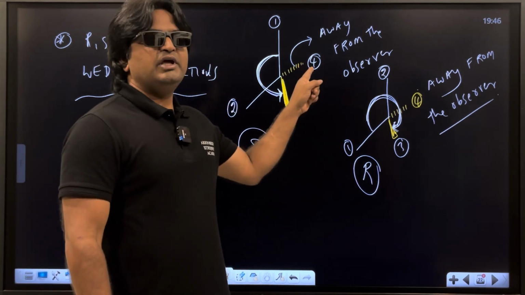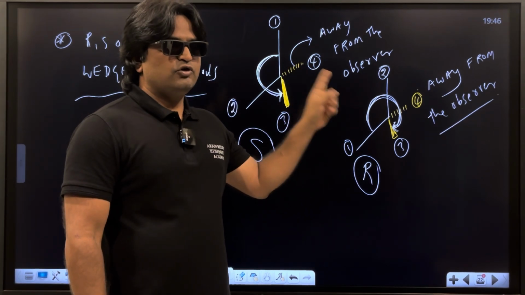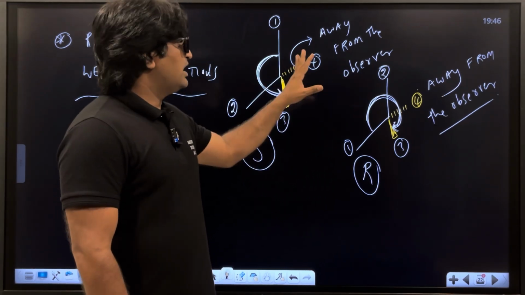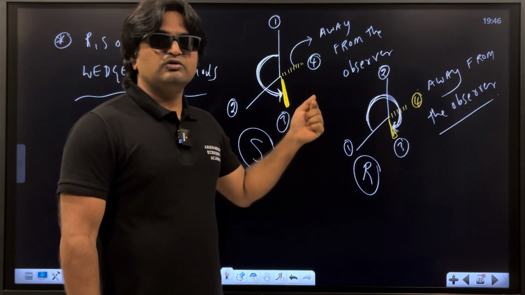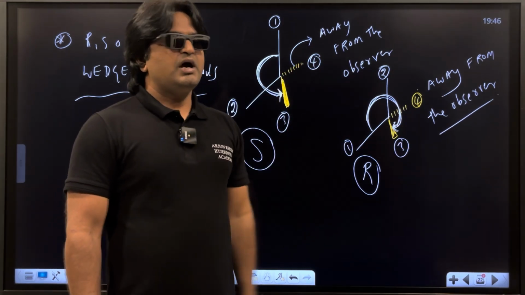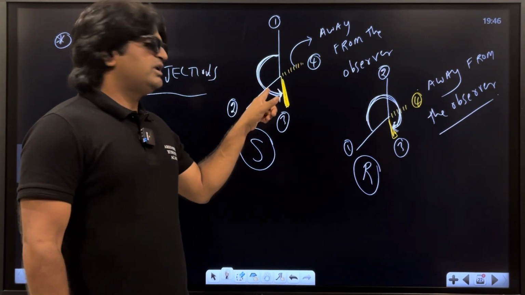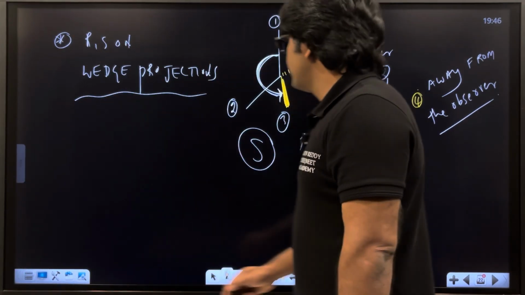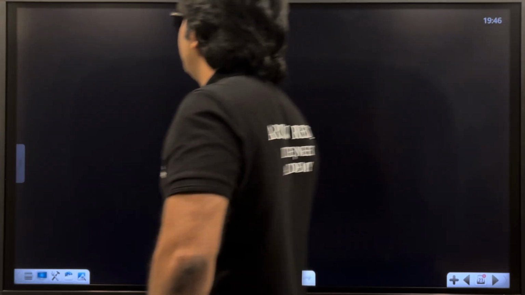If your fourth priority is broken wedge, fourth priority present on broken wedge or away from the observer, then after that we are looking towards 1, 2, 3 priorities. If 1, 2, 3 priorities are in clockwise direction, R configuration. 1, 2, 3 priorities in anti-clockwise direction, S configuration. Okay, right. Now that is a very important point.